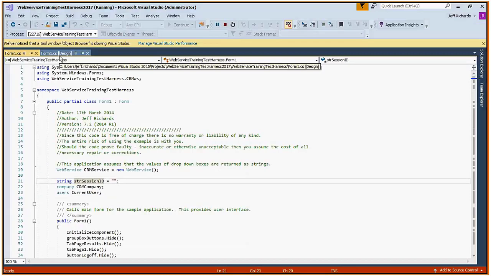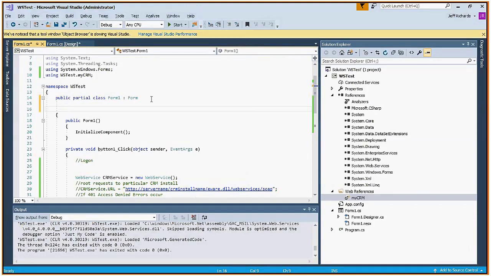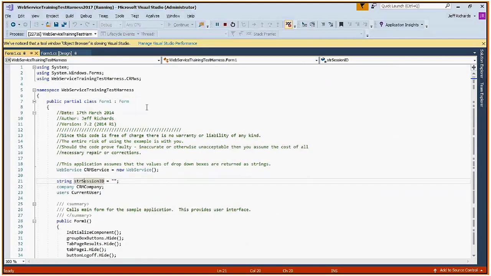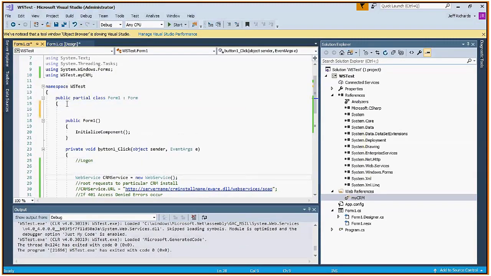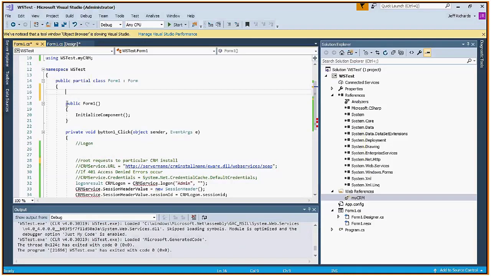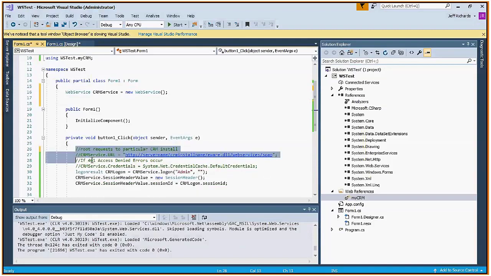Anything that is global, I basically have to move out to the level of the form. So you can see that's what we've done here. So the form 1, and that's what we've done in here. So I will take this web service definition, move that now up to here, and what this allows is any of the functions inside to be able to access it. I just need to make sure that that's the case.